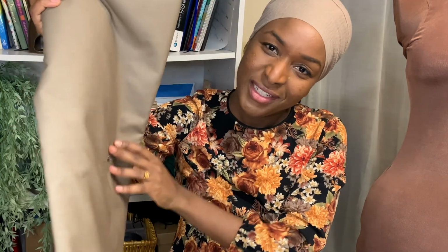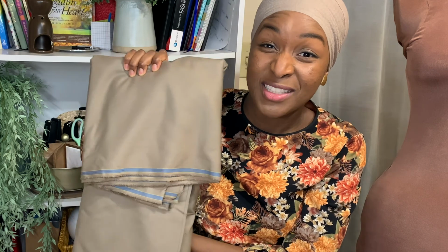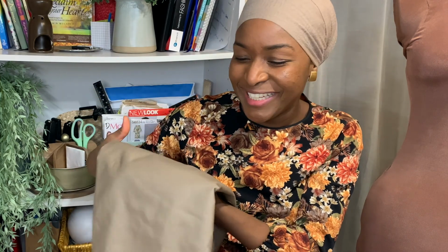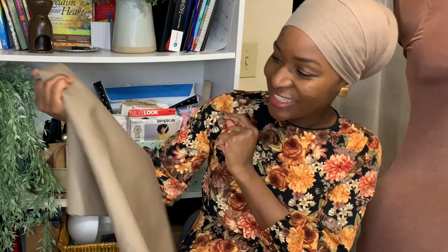All right, I told you in the previous haul video that this ecru, I'm going to call it a cotton blend just because I still don't know exactly what it is. But I had gotten this and then promised my husband that I'd make him a pair of slacks with it. So when I went back, I said, okay, get yourself some, since you're sharing, and this way I can secretly match him. He's not big on being matchy-matchy, but he won't know. Oh, we're going to be matching. I love it.